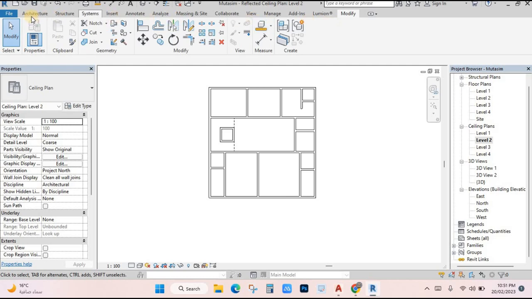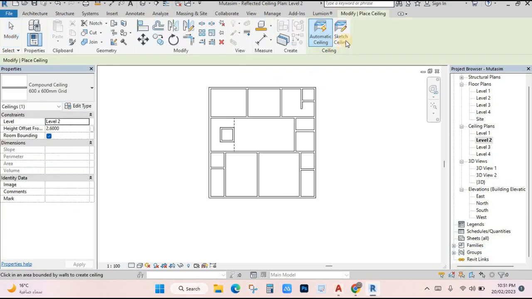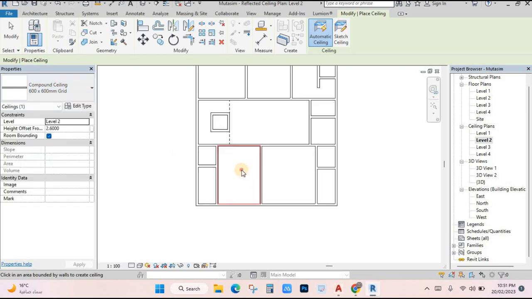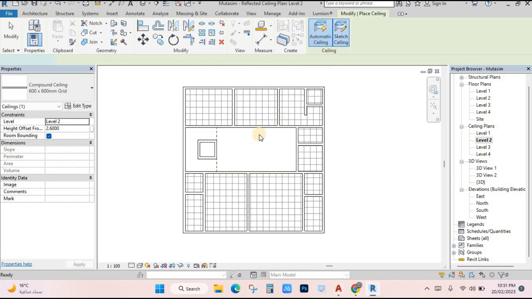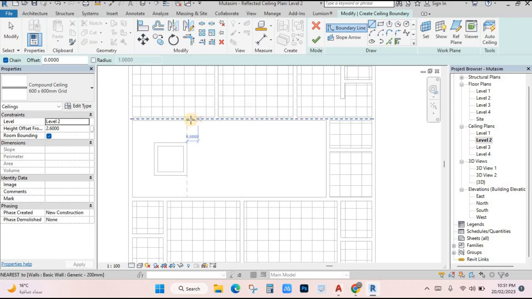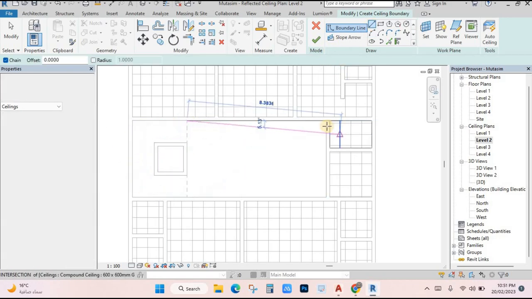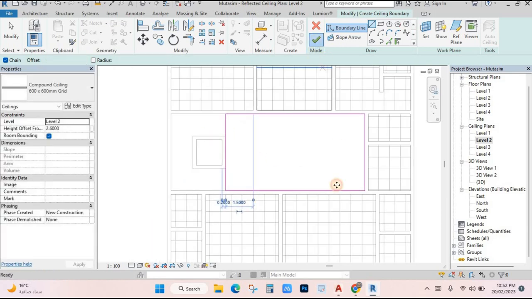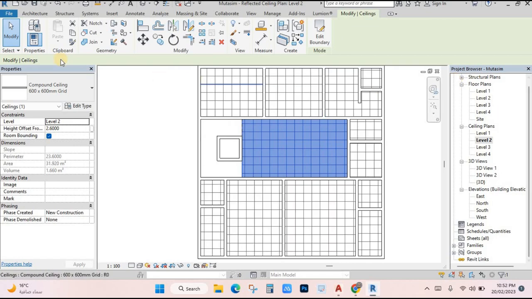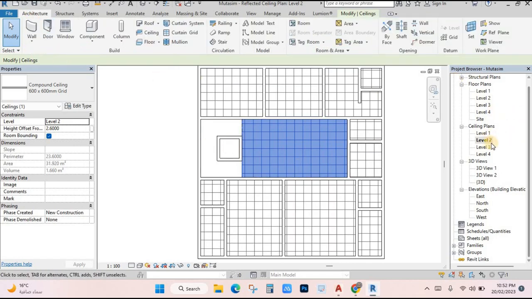Here you can also create if you need ceiling. You can make here go quickly in the ceiling like this. Select which type of ceiling you need, just click inside like this, it will appear automatically. Here you have to draw ceiling by sketch. Yes, this will also appear in that area like this. Click here, finish it. The ceiling done. So go again. This is ceiling levels.